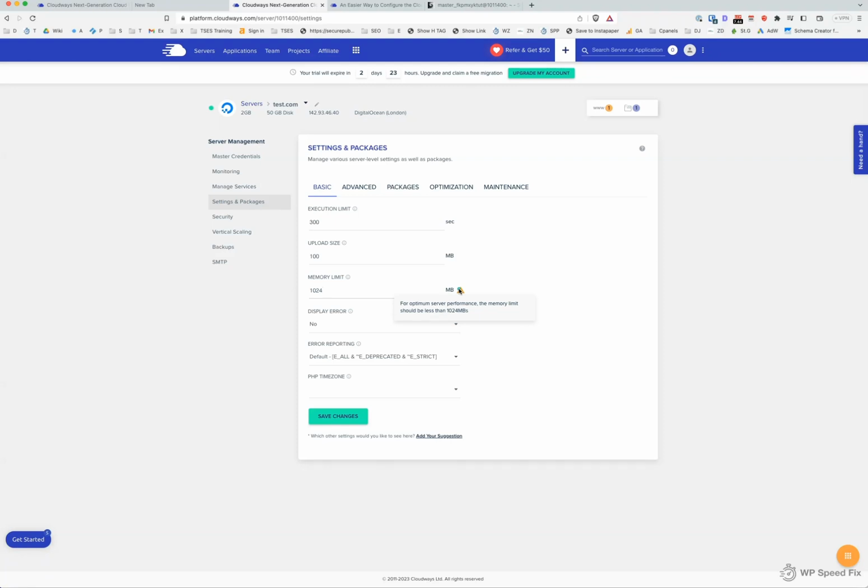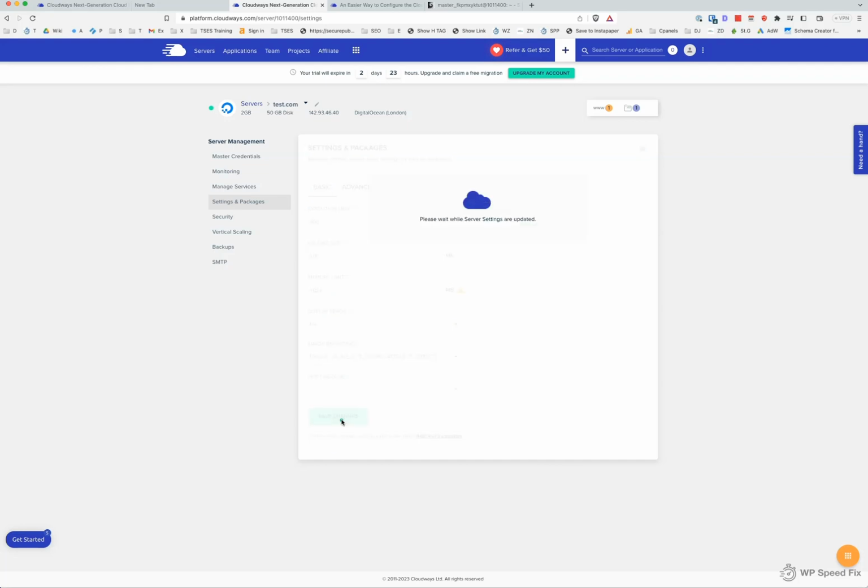Basically, this will avoid a scenario where the site throws up errors because it runs out of memory, and you don't want to give it too much memory. So you want to keep a cap on it. So 1 gigabyte's a good balance. It's not too much. It's not too small. 256 is way too small. So we want to hit Save Changes, which will take a second or two to change. And that is a site-wide setting. So that's changing it for all sites on the server. So just keep that in mind.